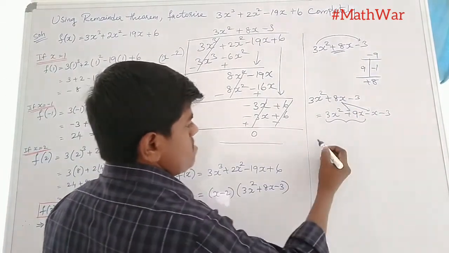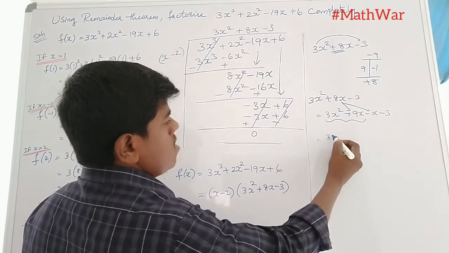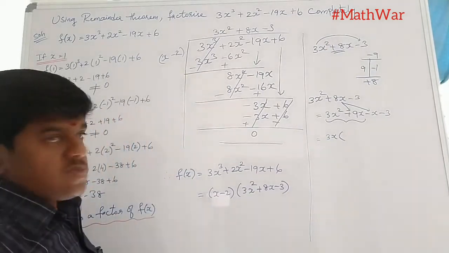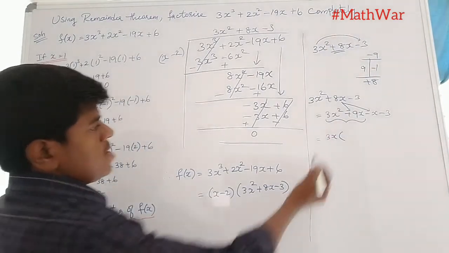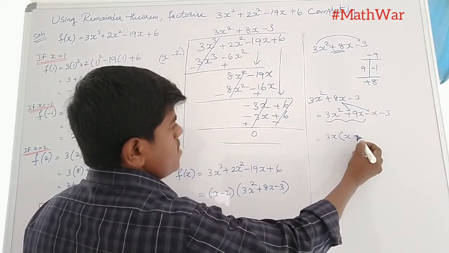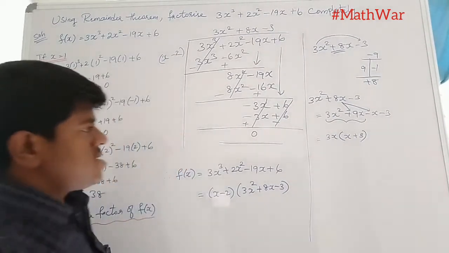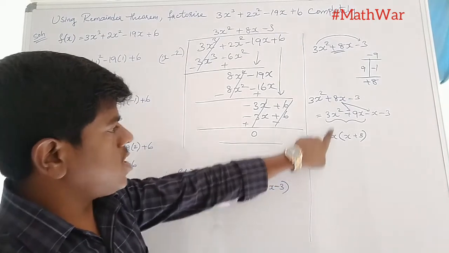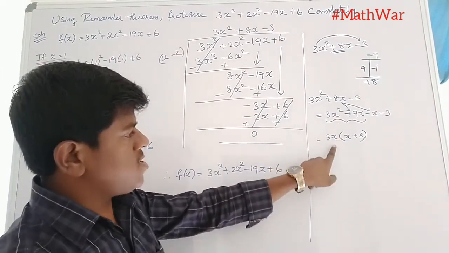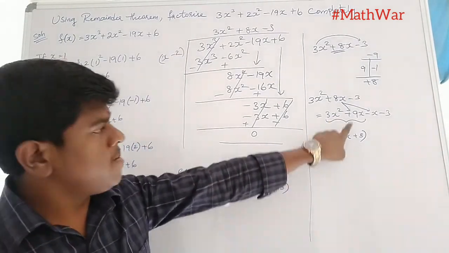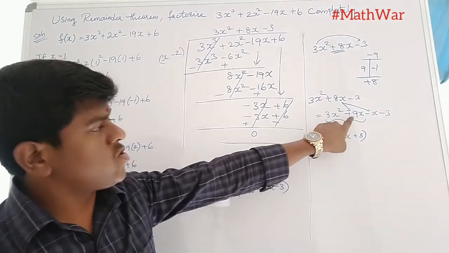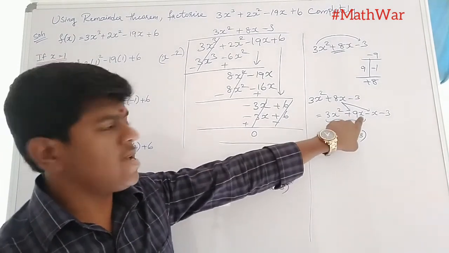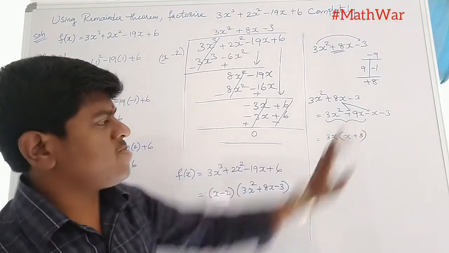From the first two terms you can see the number 3 is common, and also the variable x is common. So x plus 3 will come. 3 we already took out. X square is there, 1x we took out, so another 1x remains. Here 9 is there, we took out 3, so the balance 3 will be there. X we have already taken out. So x plus 3 will be there.